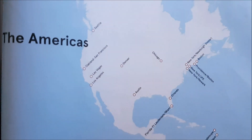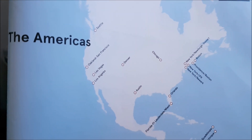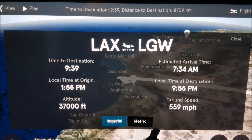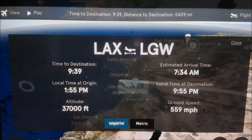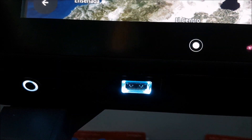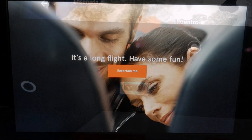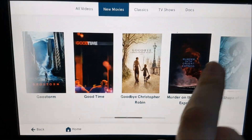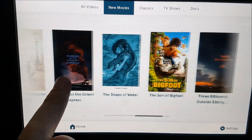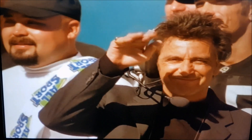Norwegian Airlines have really expanded in America in the last couple of years and now have quite an extensive route network. The airshow provides very detailed information about your flight, which is always handy. There is also a USB charge point located on the TV monitor at the front. Despite being a low-cost airline, Norwegian doesn't charge for its in-flight entertainment. They have a good selection of new movies and a large selection of classic movies, and the picture quality is really good on the IFE screens.